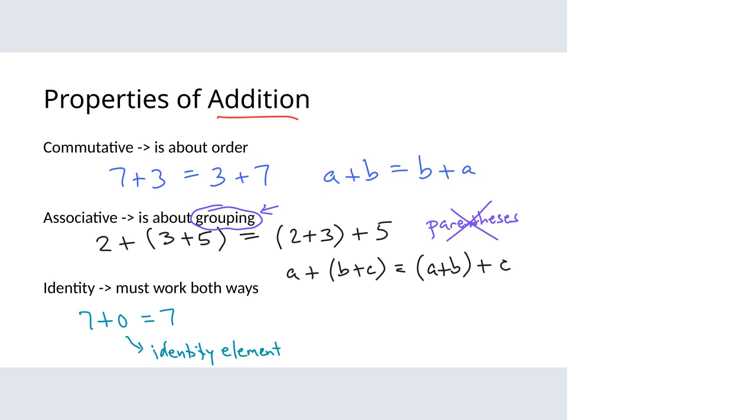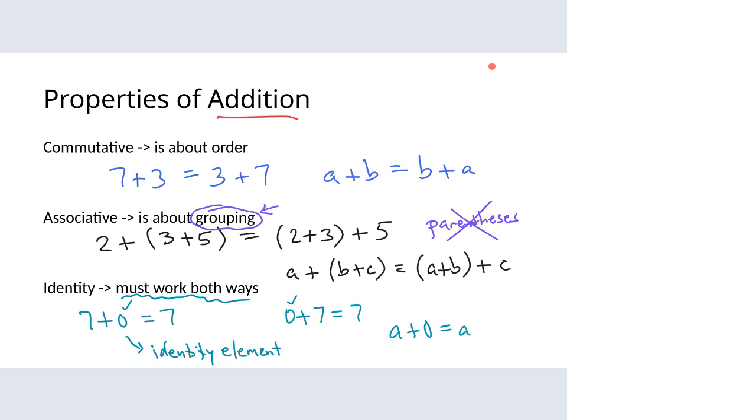One thing, it must work both ways. What that means here is this. 7 plus 0 gives me 7. In order for the identity property to be in place, in order for us to say this is the identity property of addition, it has to work the other way too. And what I mean by that is 0 plus 7 equals 7. The 0 could be on the right-hand side, or the 0 could be on the left-hand side. It has to work both ways in order for it to be called the identity property. And this is the identity property of addition. And if we were going to write that in general form, we would just say, A plus 0 is equal to A.